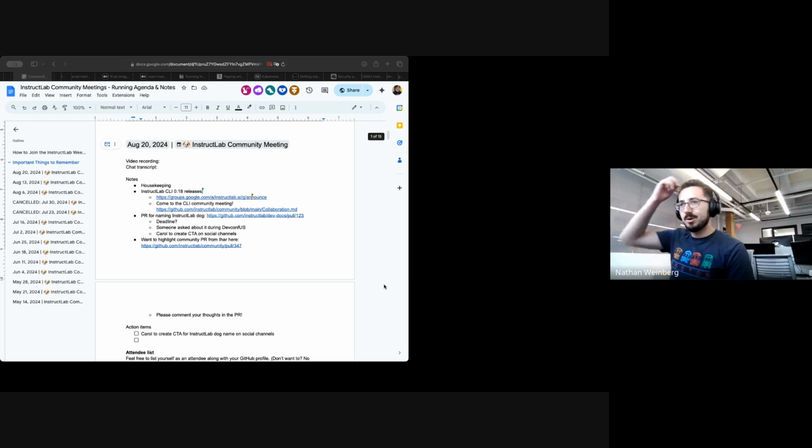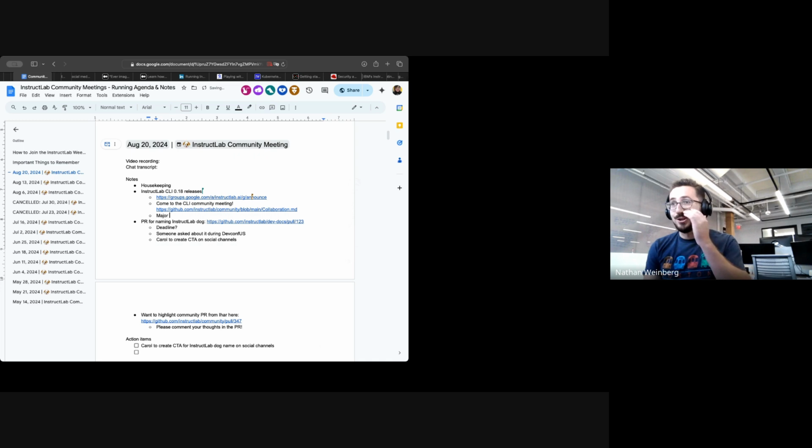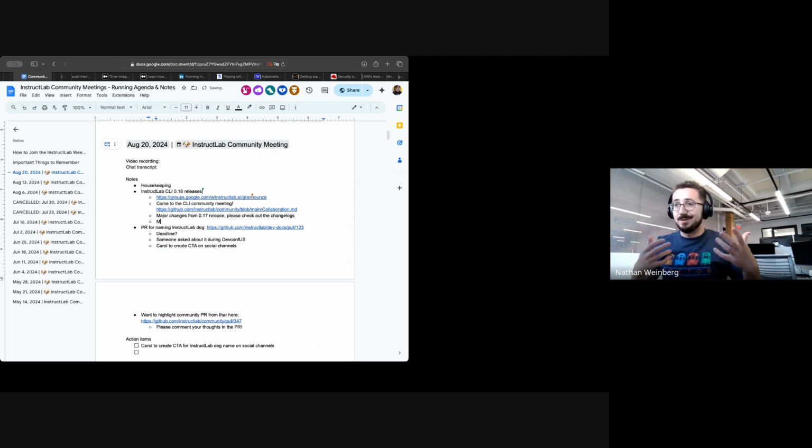Yeah, sure. The difference between 0.17 and 0.18 is fairly larger than we usually see in a single Y stream release. So I can't really do justice to all of the changes. I'd encourage you to go and look at the 0.18 change log. That really has an in-depth list. But from a very high level, what's changed is that we've added a lot more support for GPU enabled systems.